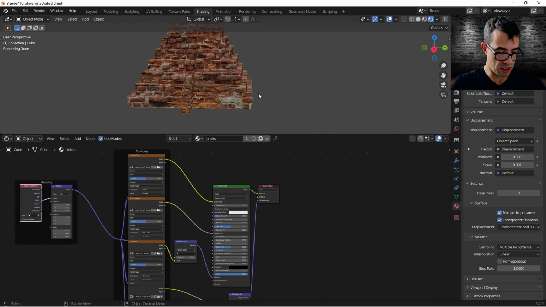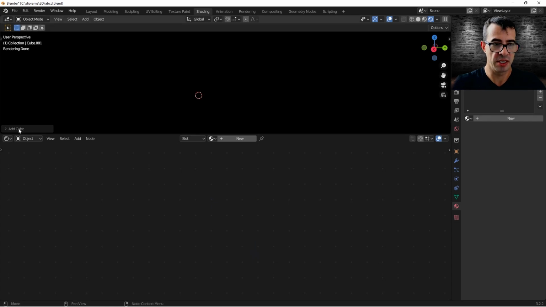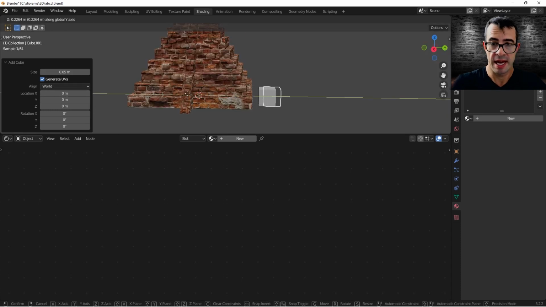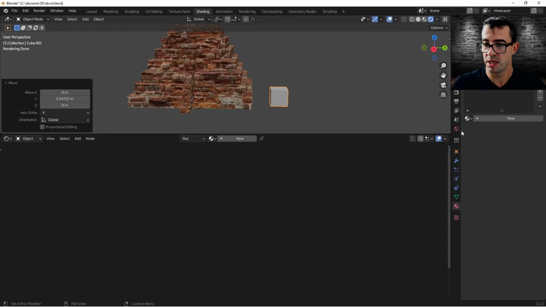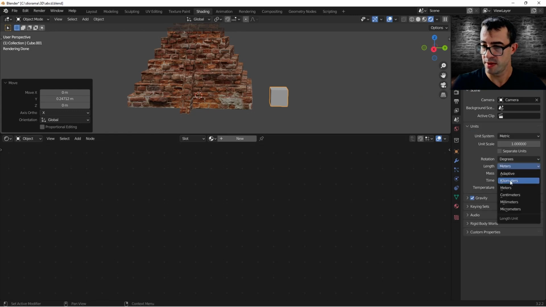I will use Shift A cube as a test object, which is really big. Let's make it 0.05. Actually, we can change the units because we're working in centimeters right now, so it's much simpler to type 5 centimeters than 0.05.